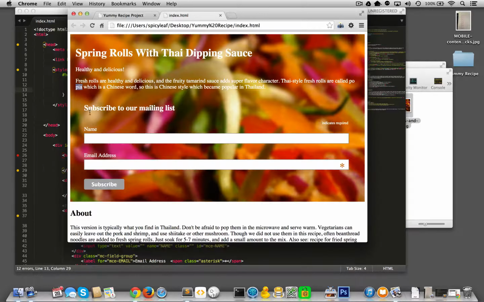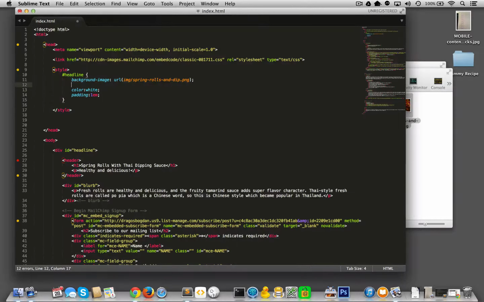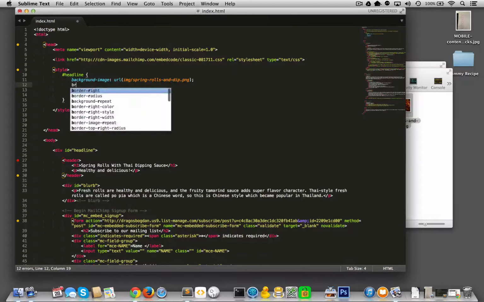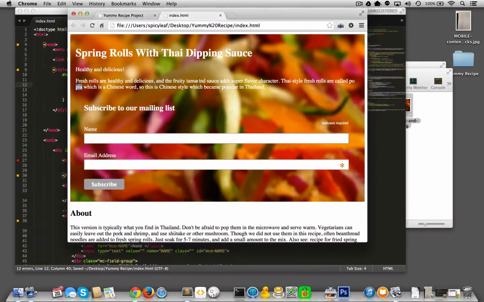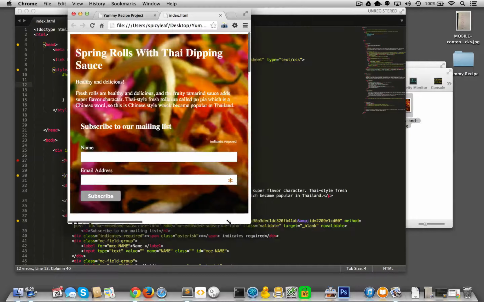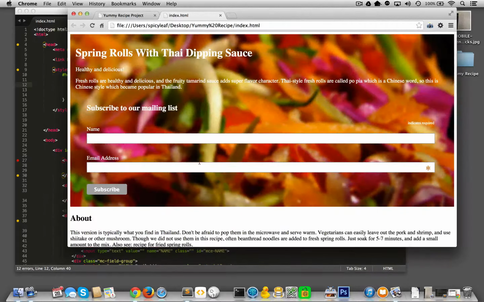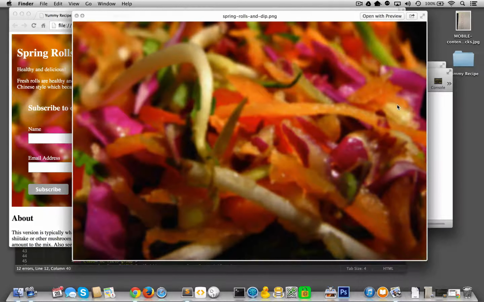There is one other nice little CSS property that's worth knowing, and that's background-size, and we're going to say cover. Now check out our image, it changed. What cover does is make this thing cover the entire width of the background that it's accommodating, so it'll always look fairly good.